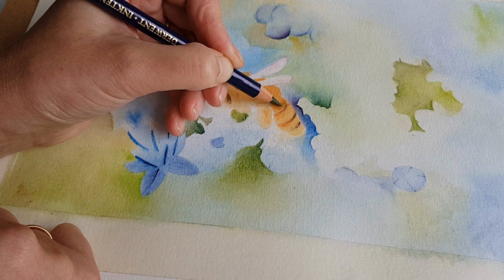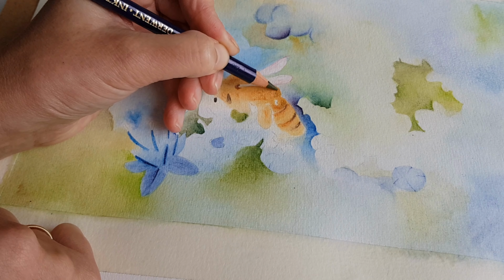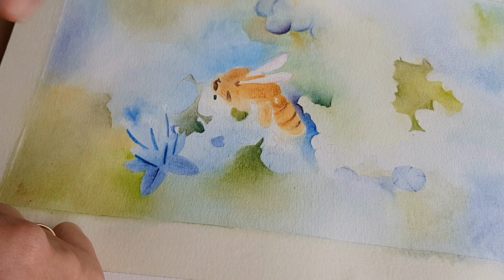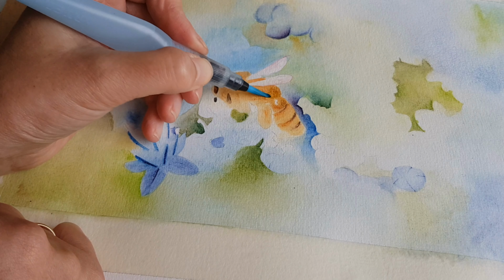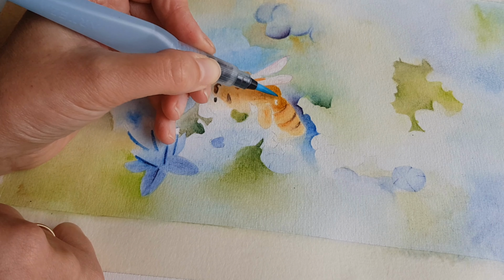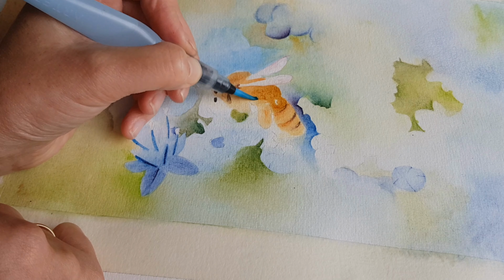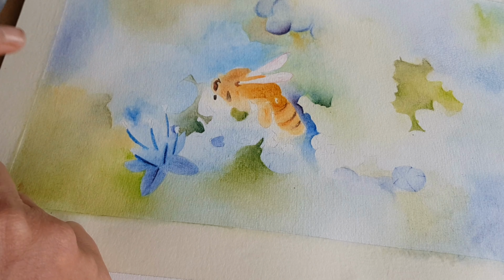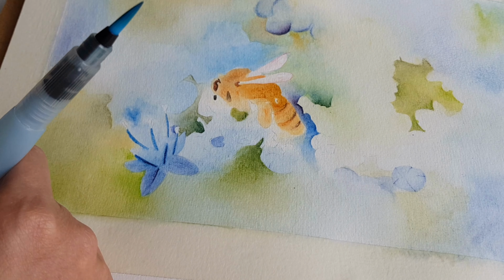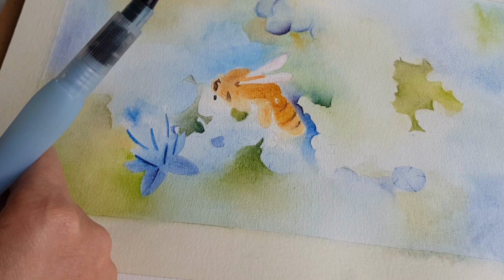I was always very happy with my Pentel water brushes. So far they were the best, but once I started using them with Inktense, I immediately felt, oh dear, I need a water brush that releases more water. And then these Artezas came. Wow, it's just a perfect match. It's very nice.